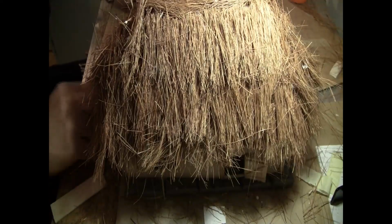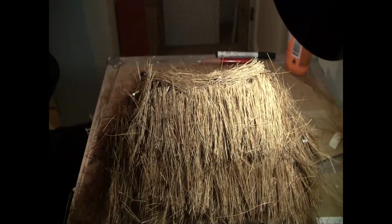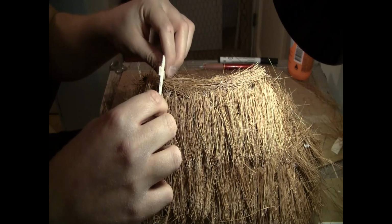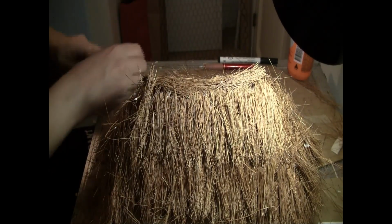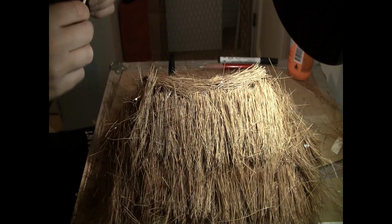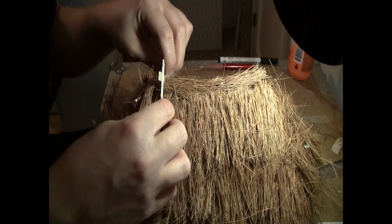Just see if I can adjust the camera a little bit, maybe. Yeah, something like that, so you can see the roof. And I will just put them on top like this. Just take some super glue, glue them together, and to make sure that they are sitting on top.